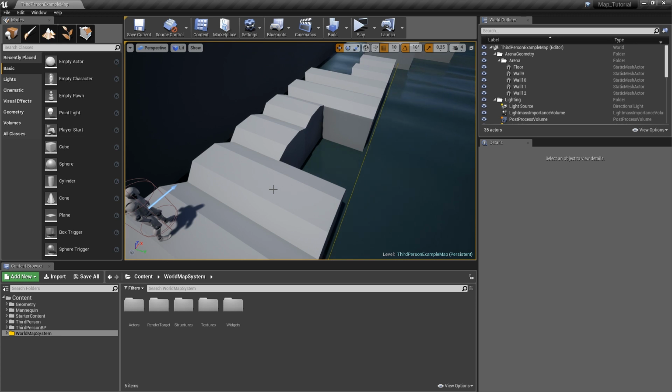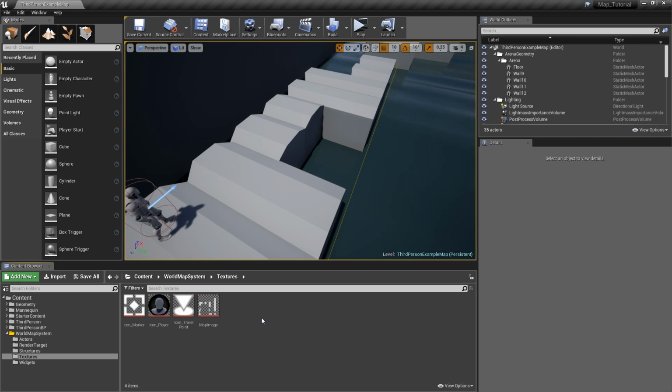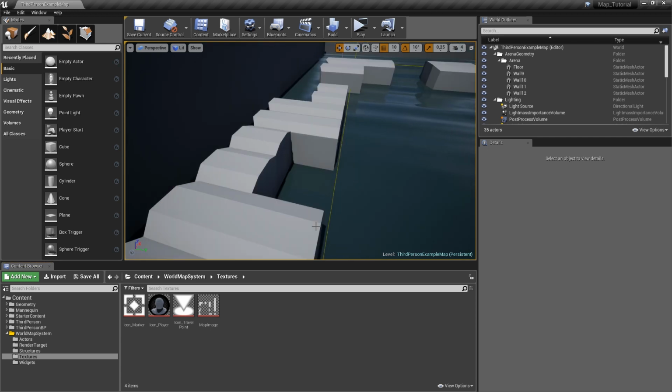Let's start with creating the widget for this black circle. If you've had a look at the asset pack before, here in our textures, you'll notice that there is no texture for the black circle we're going to create. And there is a good reason for that, because we don't really know about the sizes of these areas, since that will depend on a variable. And if you were to use a texture, you would have to scale that up and scale it down, which would lead to a massive loss of quality. So we can't use a texture for this.